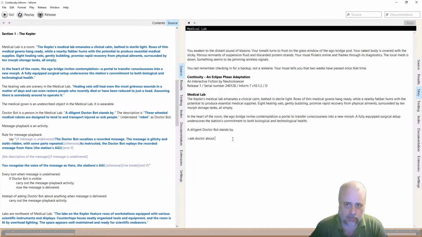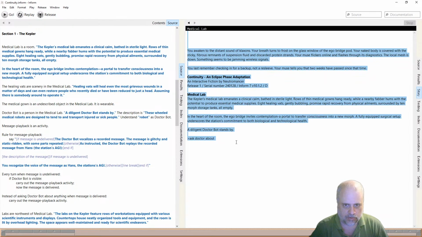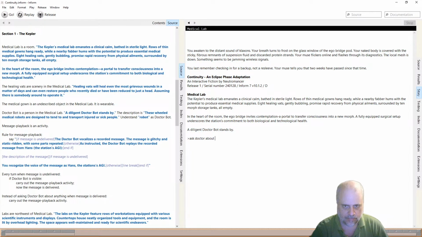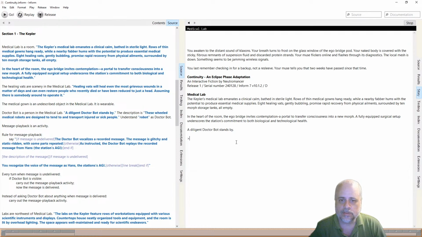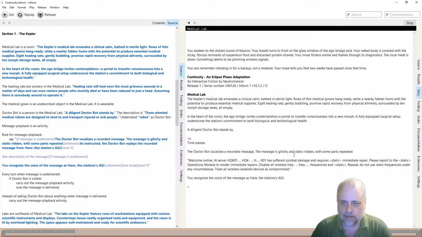If you... Dr. Bot will tell you. Oh, this is not running. Okay. The Dr. Bot tells you that the Kepler has combat damage, immediate repair, report to operations, model is running immediate repairs. And it says here, disable wireless frequencies, and repeat, do not use radio frequencies.